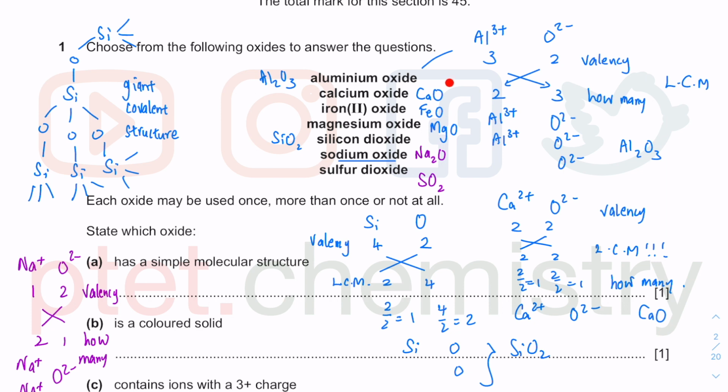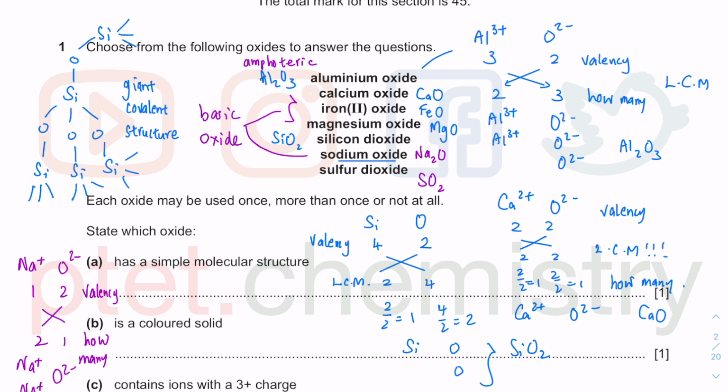Each of these oxides has certain properties. Al2O3 is certainly a unique one. Together with zinc oxide, this Al2O3 and ZnO, aluminium oxide and zinc oxide, they are what you call amphoteric oxides. They react with both acid and base to form salt and water. So calcium oxide, iron oxide, magnesium oxide, sodium oxide, those are the normal metallic oxides. They will be basic oxides. So these 3 as well as these are what you call basic oxides.